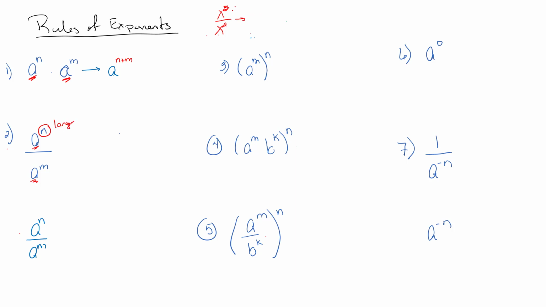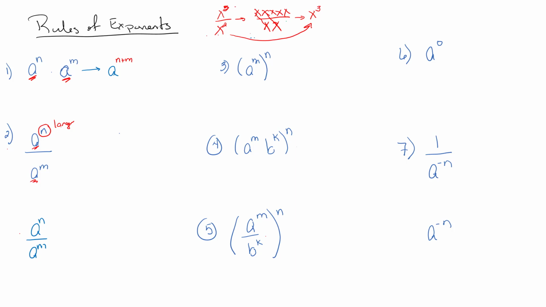So if I take a look at this problem, x to the fifth over x squared, that means we have 5 x's on the top, and we have 2 x's on the bottom. Since it's a fraction, I can basically reduce and cancel out 2 x's, which would leave me 3 x's on the top, wouldn't it? So, same question. How do I get from the original problem over here to the answer? If you said subtract, you're correct.